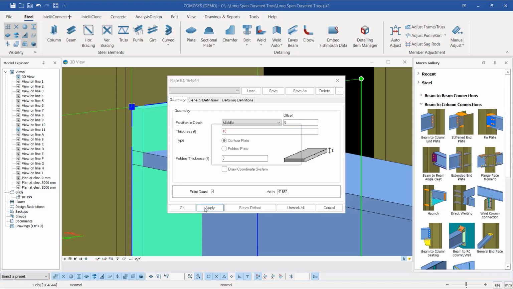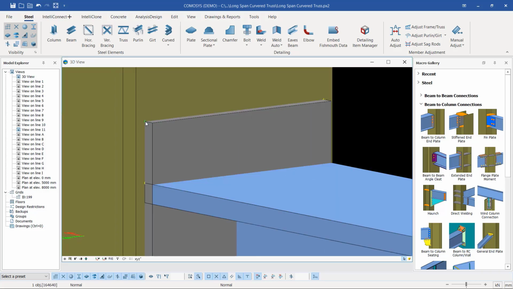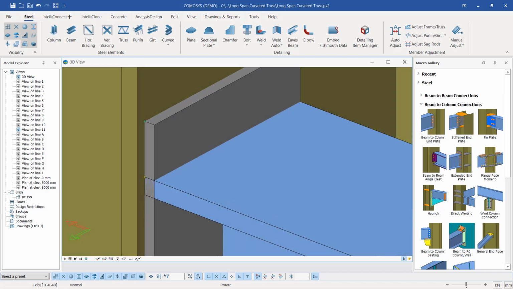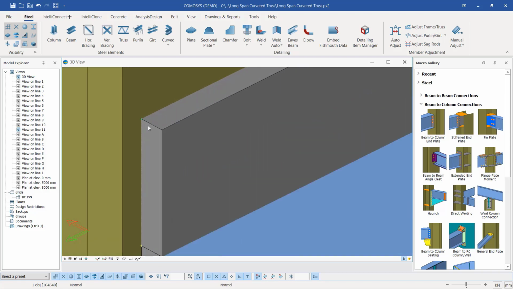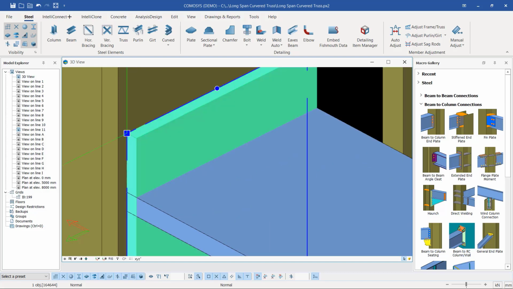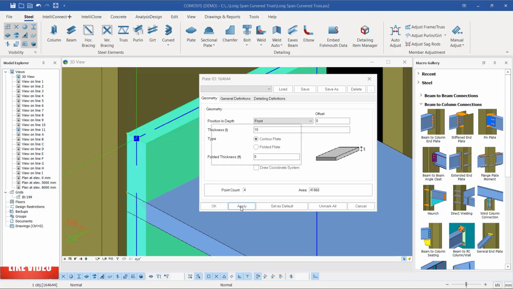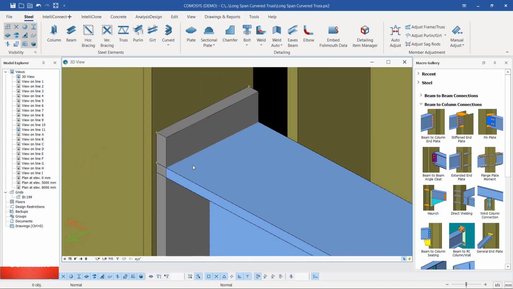So if I go ahead and click apply and give it an OK, you can still see there's some slight collision here. The plate is slightly embedding inside this particular column. So how do we avoid that? Just double click on this particular plate and come to position depth. So I'll come to this drop down arrow here and click on that and pick the option front here. So this will bring the plate forward instead of embedding that plate inside the column. So I'll go ahead and click apply and give it an OK. You can see that plate's coming up.